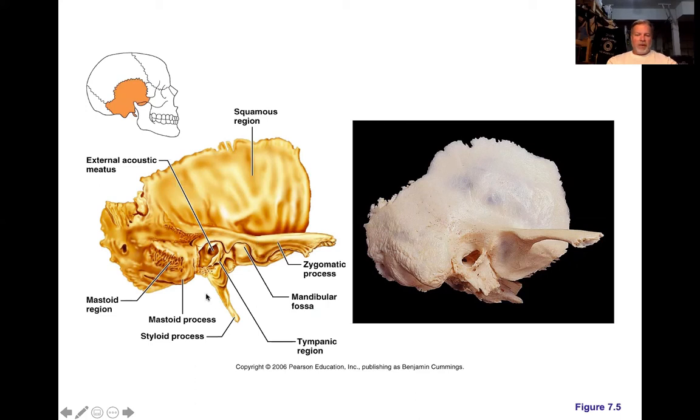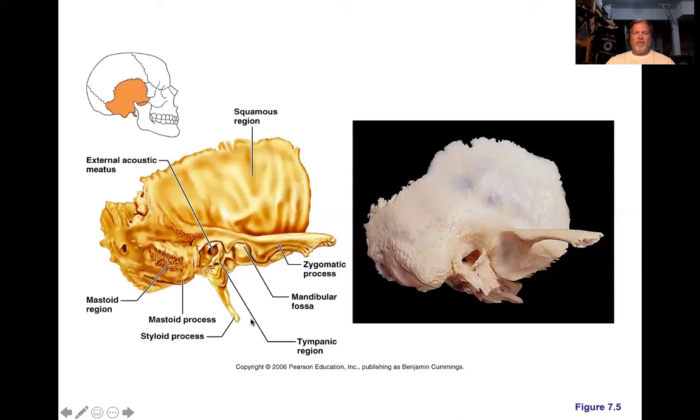You've got these two processes down here. You've got the mastoid process. You can feel your mastoid process right behind your ear. It's that lump behind your ear. And I can show that to you on Franklin. There is his mastoid process. Notice the little red mark here. That's because it was used on a test. So that one's kind of important. Underneath there, you've got the styloid process. That one's real sharp. Hard to see on Franklin because it's too small, but you can see it sticking down here. There's the styloid process.